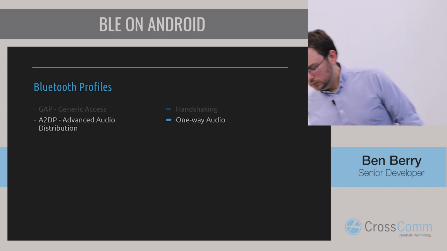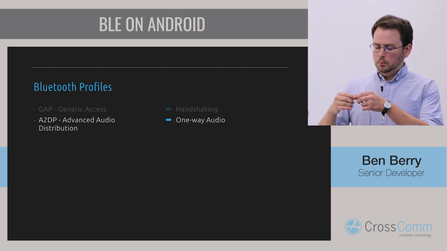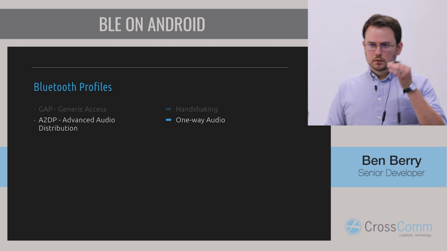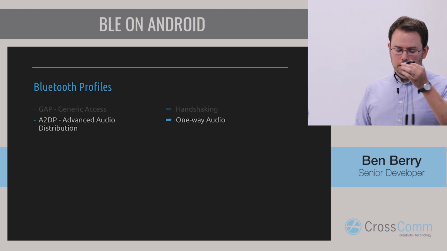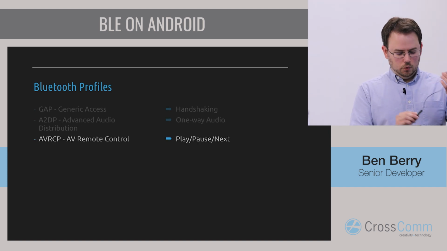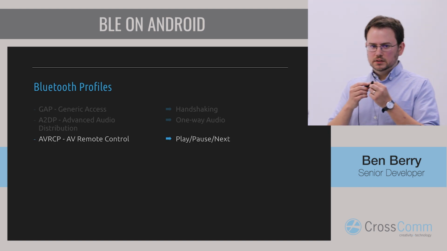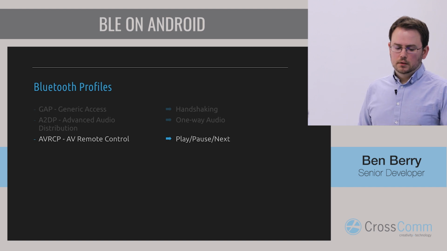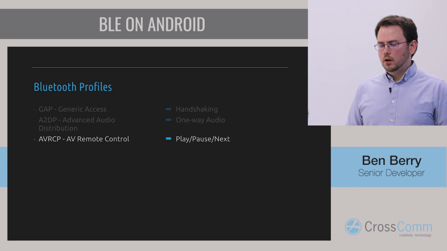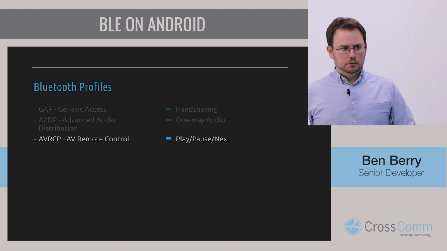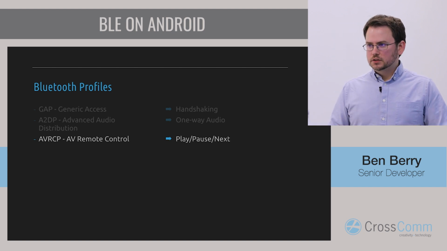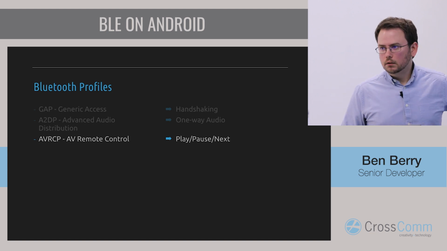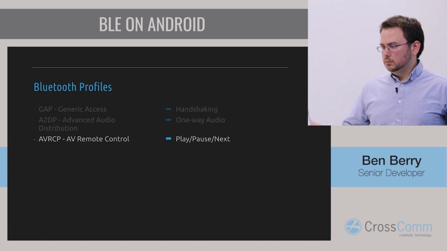So for example, these things, my little Bluetooth earbuds that we'll actually come back to later, when I'm listening to music, they're transmitting over A2DP. If I hit the little controls here, the pause, the stop, the continue, that is a separate profile called AVRCP, which is the Audio Video Remote Control Protocol, which basically just allows you to send pause, play, start, stop, skip events. Because that's not technically audio data, it's sent on a separate channel, essentially. So it's a separate protocol.